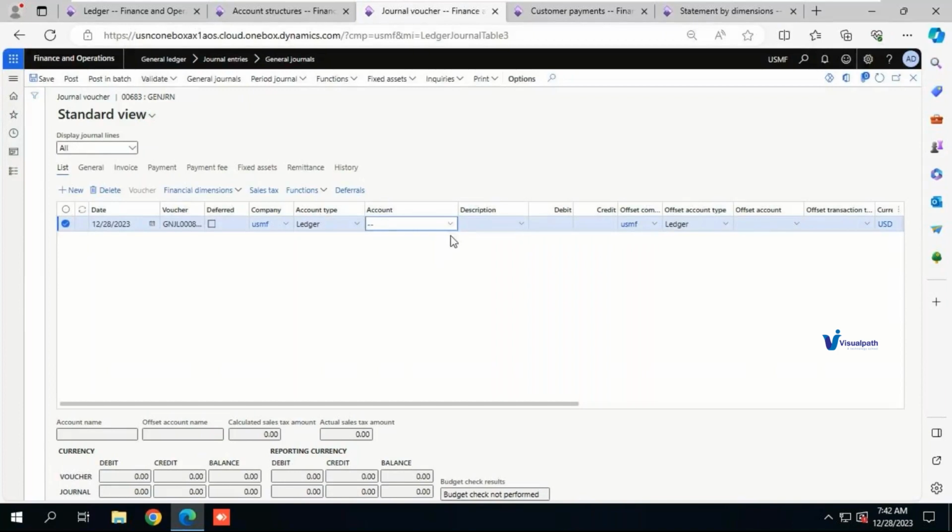Suppose a courier person came and has given the courier, and it is for courier. You need to pay 50 Indian rupees. In India, it is 50 rupees. So then I need to post, like the cashier will pay the money and post directly. In that case, he will select the courier charges account and the offset account cash, and he will do the payment. There is no invoice for this one. These are petty cash expenses, and usually for petty cash expenses, there will not be any invoices.